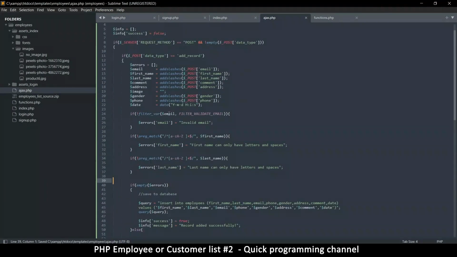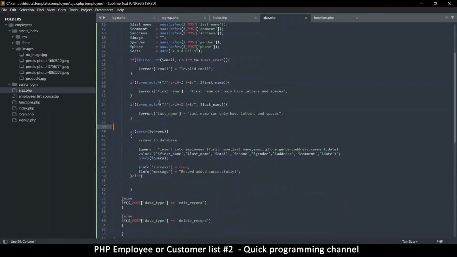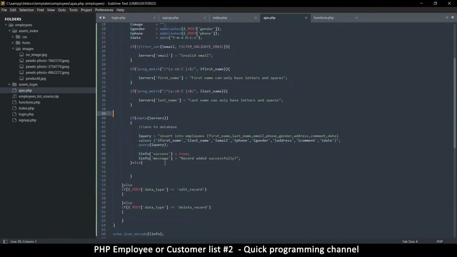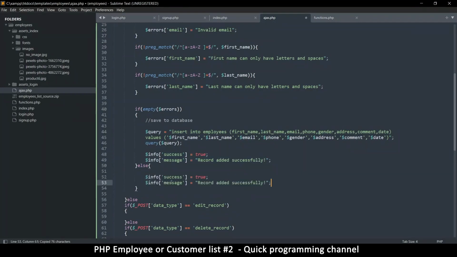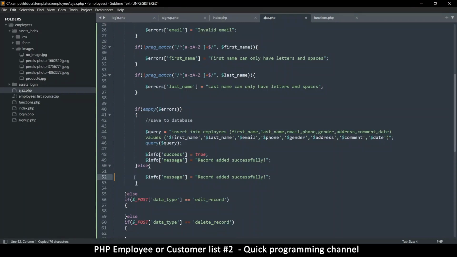So here everything is fine in the Ajax thingy here. Also, if there are errors, for example, when we say else, we should add a message as well. So I'm going to put that here. Success will be false, so no need for that.